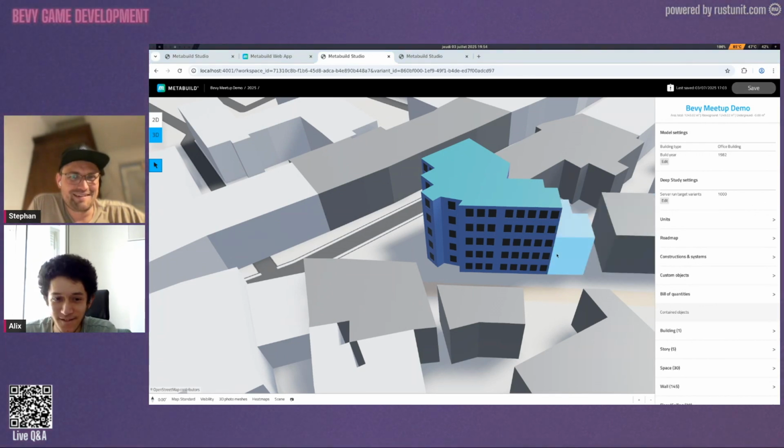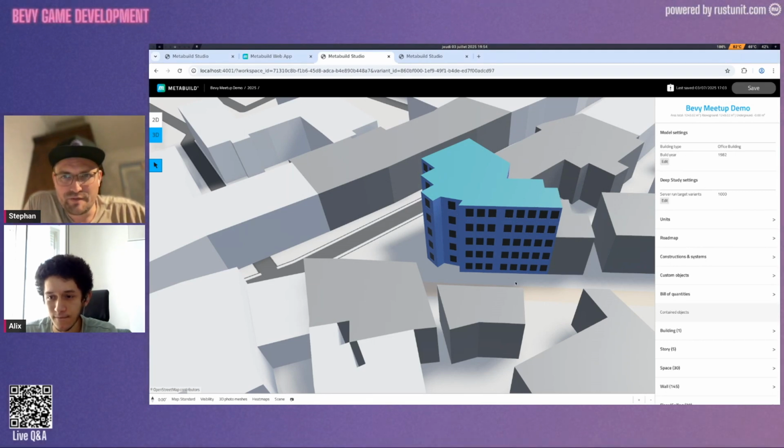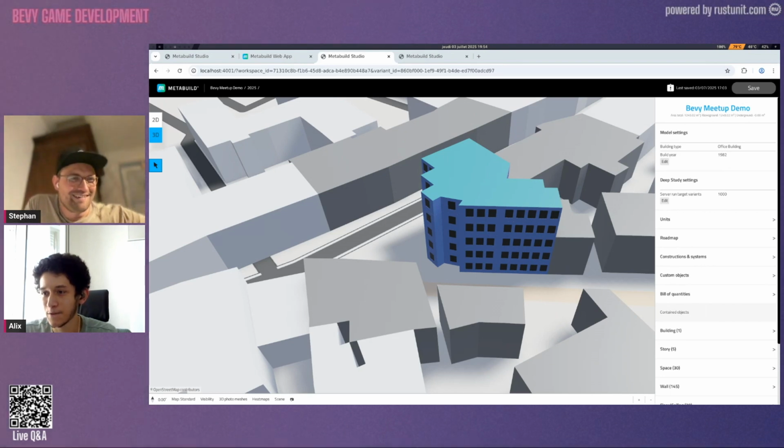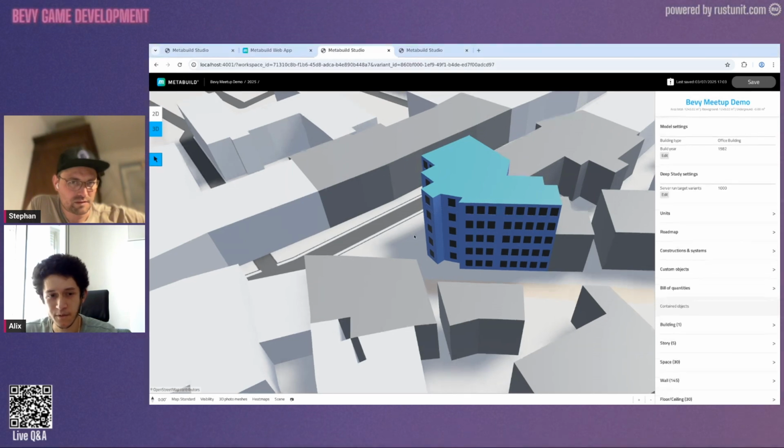All right. The next question is, how does this differ from Autodesk Forma, and what does it do better? I have no idea what that is. I don't really have experience with it, to be honest. But I know that one of our guiding principles in terms of UX design was to just make things as easy as possible and incremental.